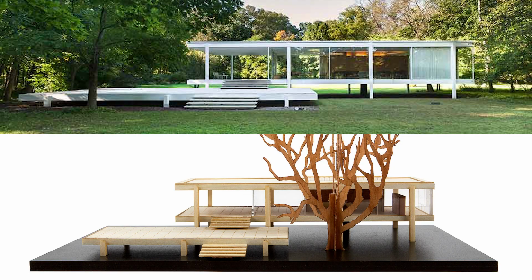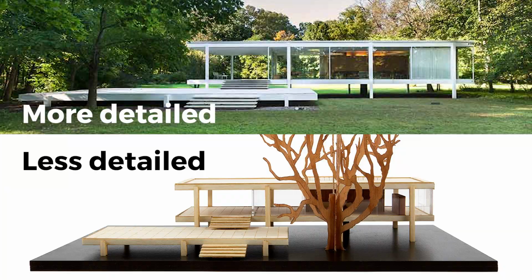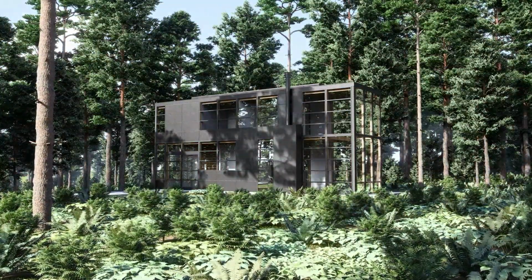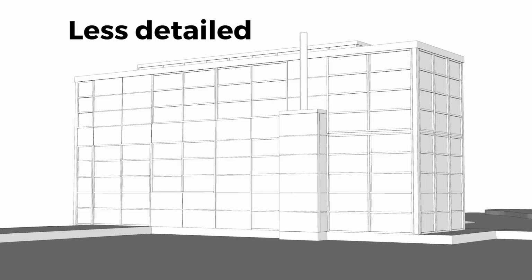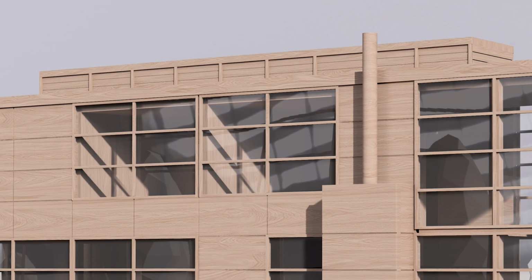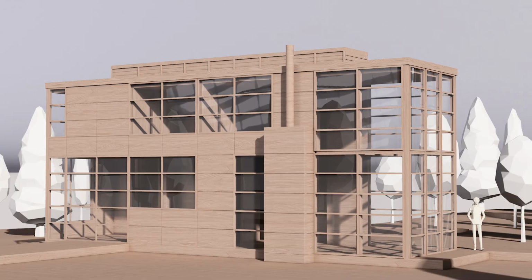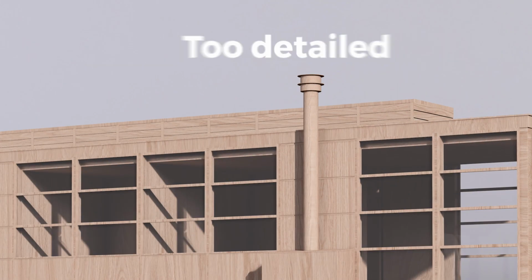The first step is modeling, which I have 4 tips for you. Number 1, less is more. A physical model of a building is always less detailed than a real building. So if I want to make a physical model version of this building, then I will need to remove the extra details so that it looks like this instead of this. You can see that this version looks a lot more like a physical model than this one.